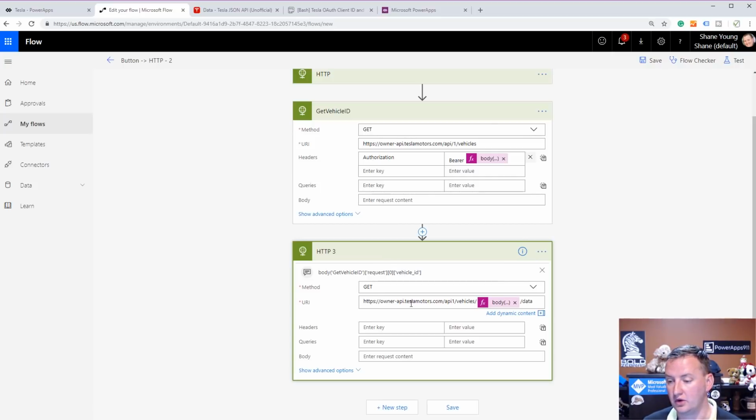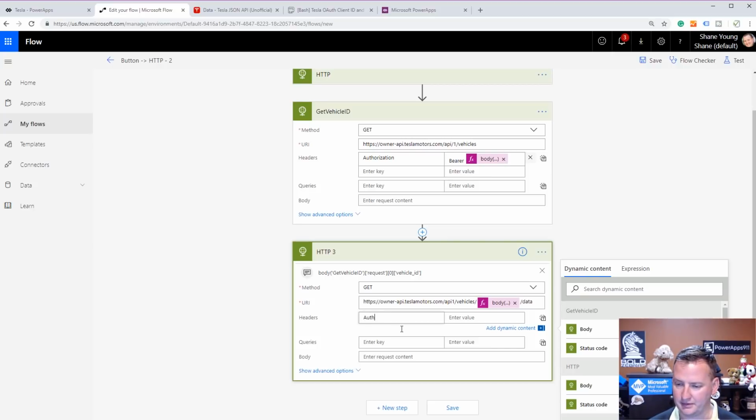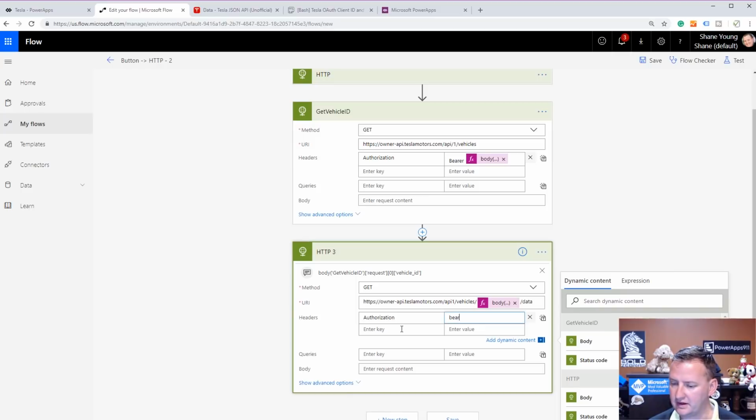We're going to do a get. We're going to hit this URL, which is going to have my vehicle ID, hopefully hard-coded in there. Then don't forget about our headers, right? Last time when I was testing, I forgot about them. So we're going to type in authorization. And then we need to do the whole bearer thing again. We're going to make the capital B, right? Because we need to authenticate every request.